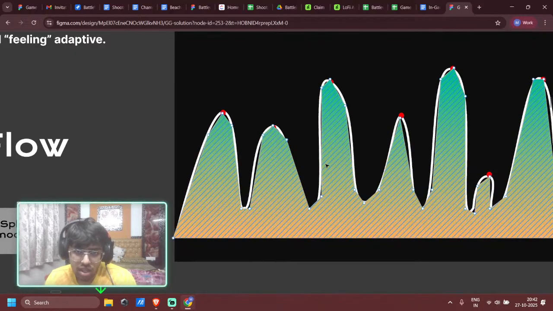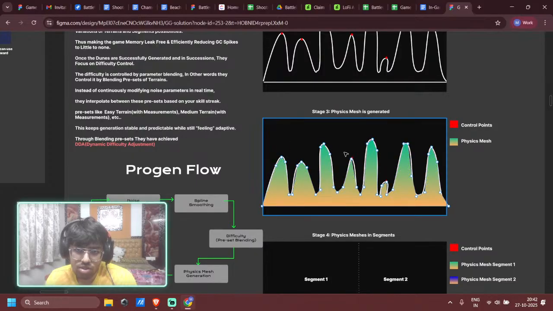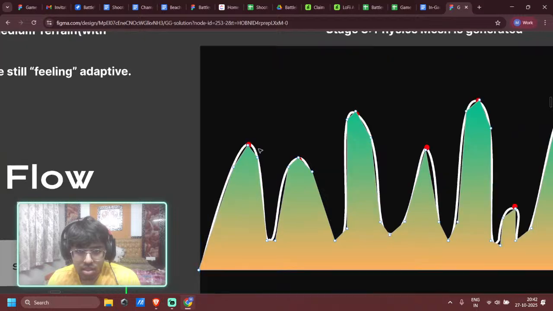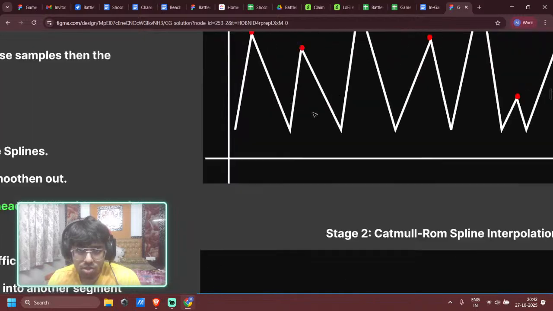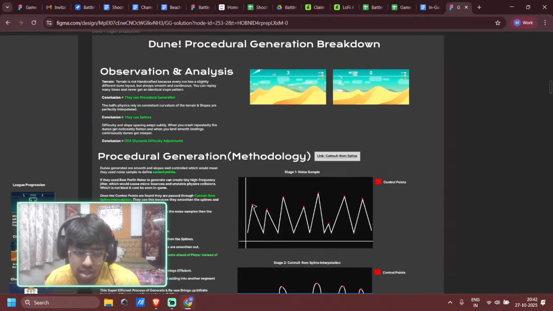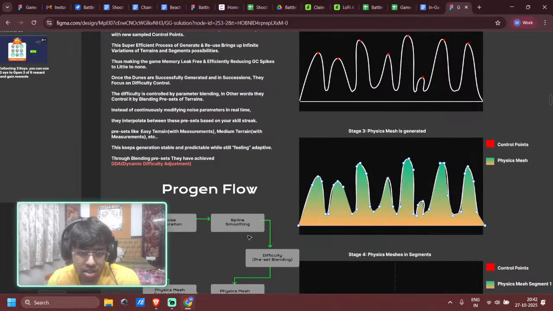The reason why this is extremely narrow is because in this case we had to generate a graph, right? We made it narrower, but in the game, these control points which are showcased will not be present exactly here. They will be placed at a certain distance from each other, and based on the distance, the dune's width will be enhanced. So this is the way the procedural dune gets generated.